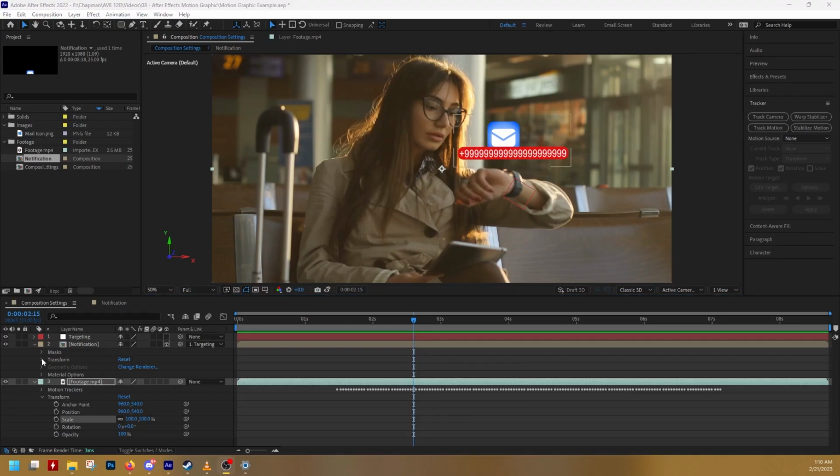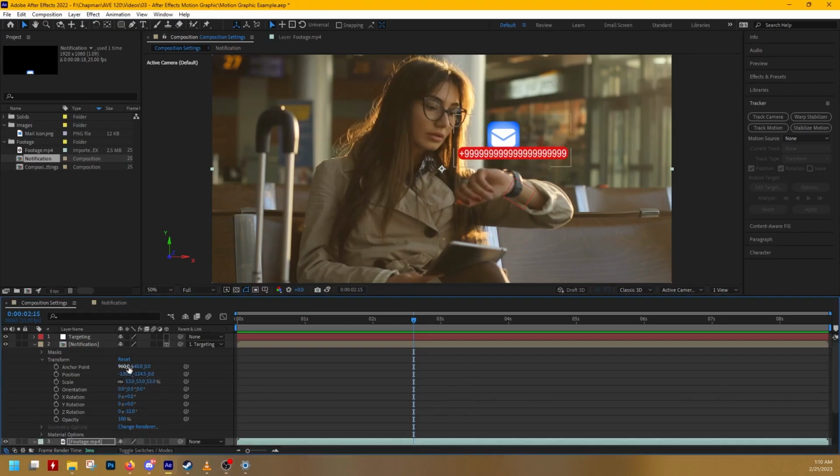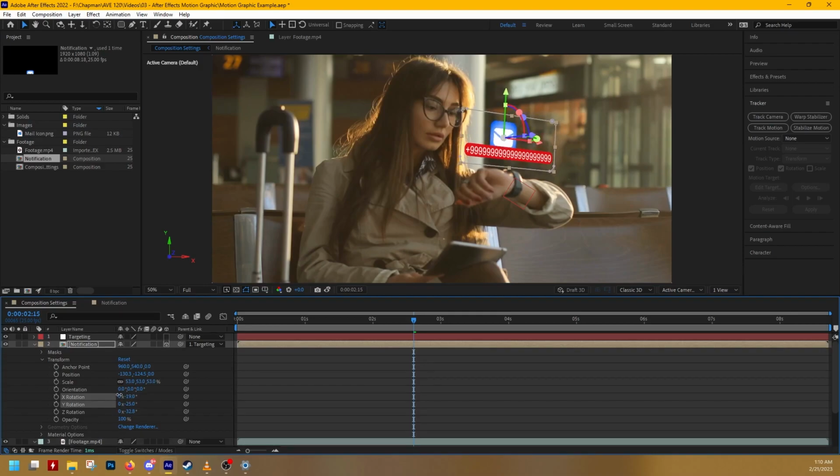So now with my layer in 3D mode, I can go into transform, and you can see I now have a Z rotation as well as a Z scale and a Z position. Where Y is up and down, X is left and right, Z is forward and back in space. And that's what makes this 3D now. So now that I have a 3D layer, I can rotate these so that this appears in 3D space. It may take a little finagling to get it to look right.